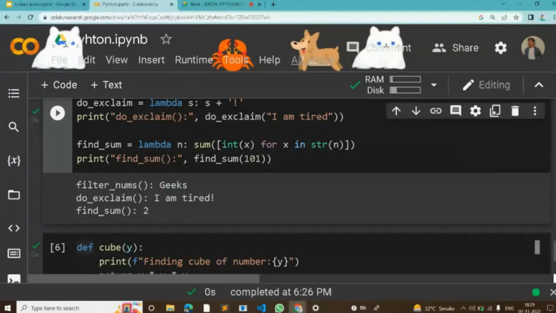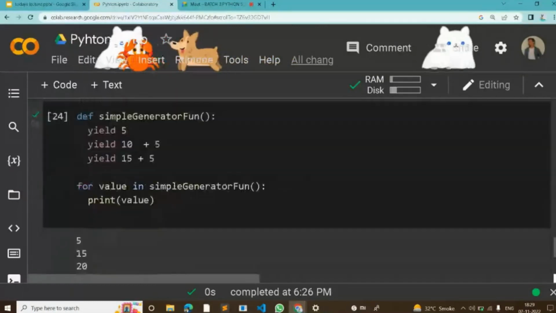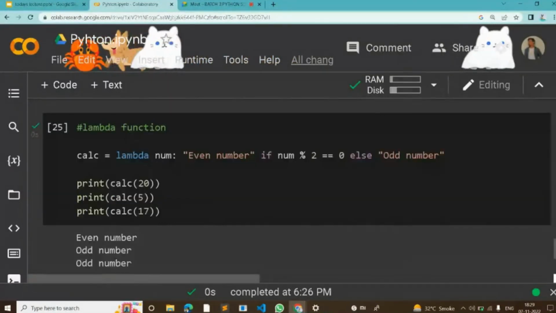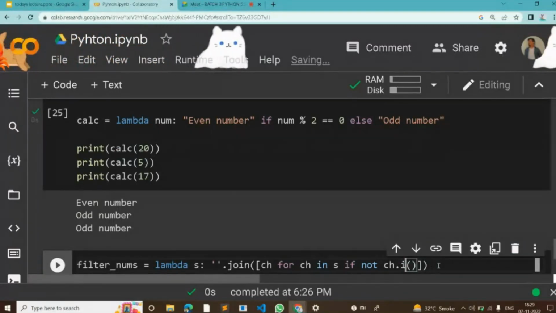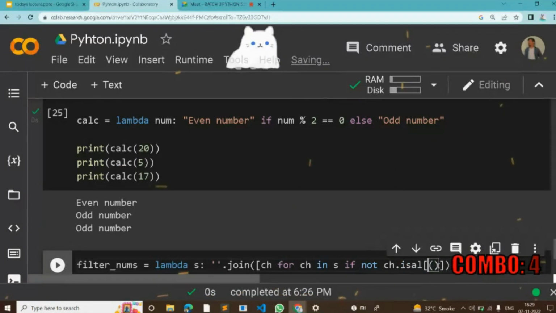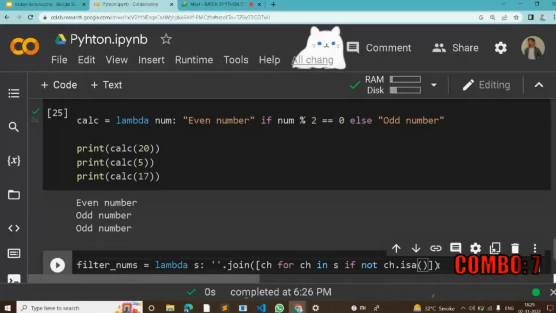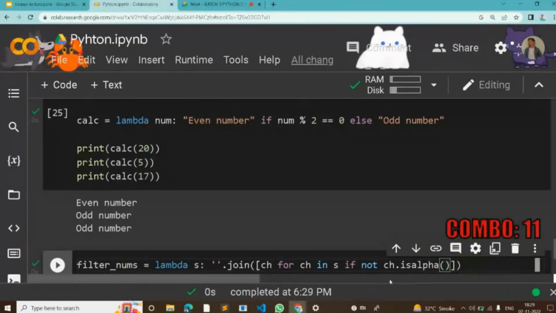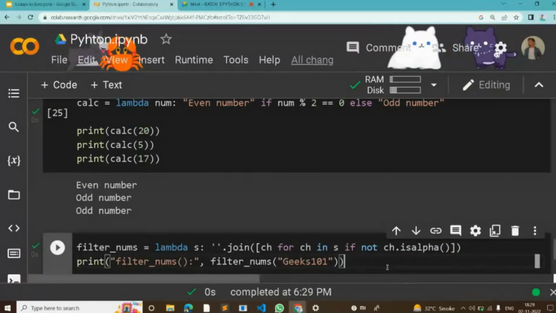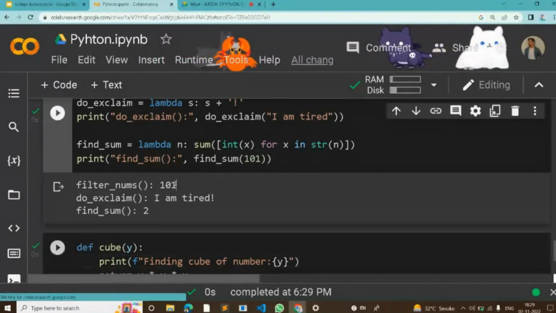If I am using isalpha over isdigit, what is the answer? 101.